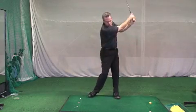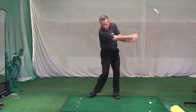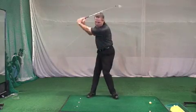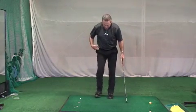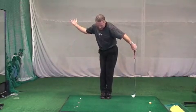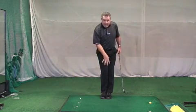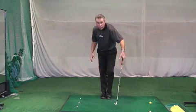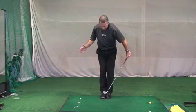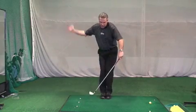So it's roll, roll — left knee rolls in, right knee rolls in, left foot rolls in, right foot rolls in, turn, turn. With feet together, notice how the knees work: left knee rotates over the right, right knee rotates over the left. Be aware of this — the knees stay together, they do not pry apart. That suction cup you have with both arches stays firmly solid on the ground, back and through.